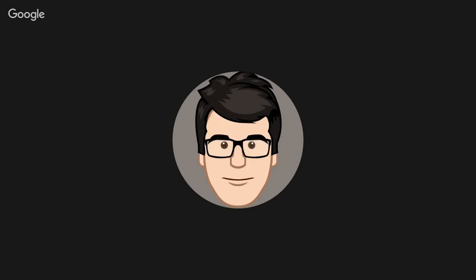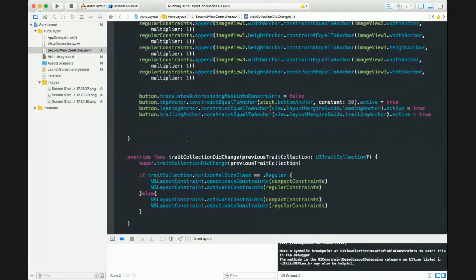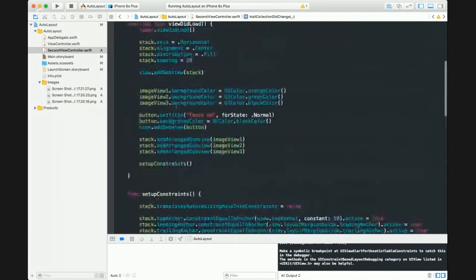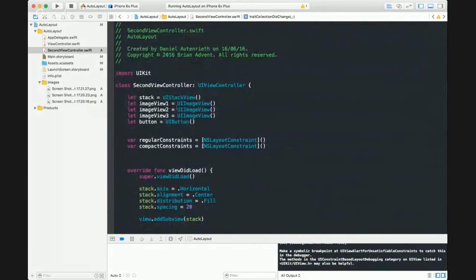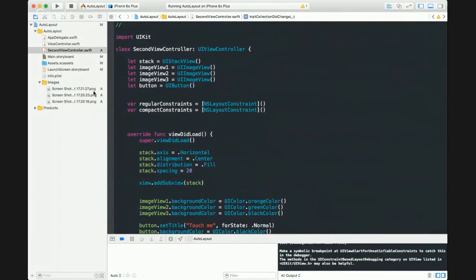Let me switch back to Xcode. And also note that this is pretty amazing here. The traitCollectionDidChange in connection with working with a complete set of layout constraints in an array allows you to predefine your complete layout within an array of NSLayoutConstraints, and you can activate them and deactivate them as you see fit during the runtime of your application. So this is actually what I wanted to present to you now in this quick tutorial.